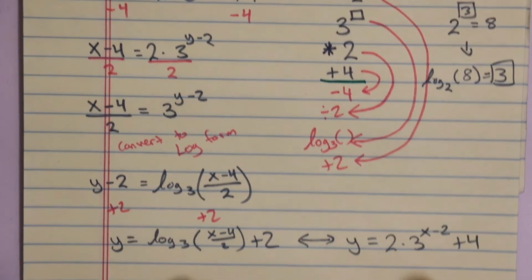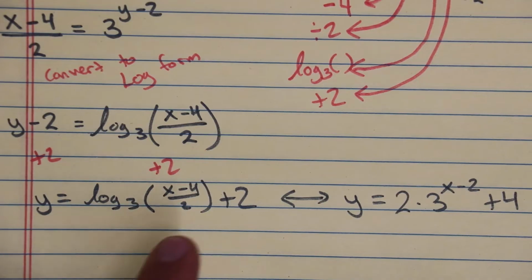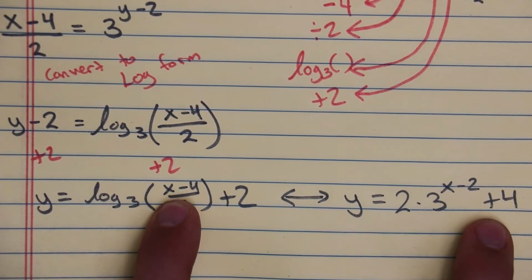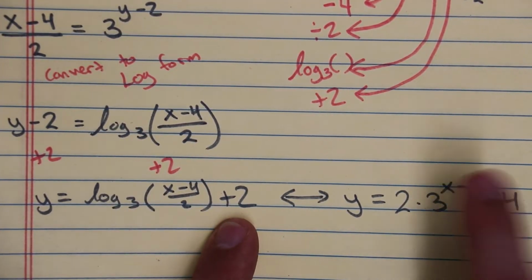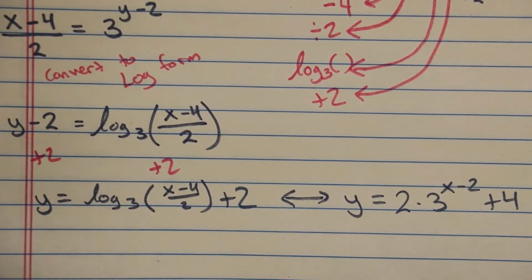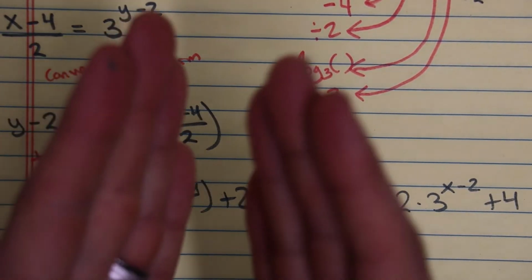If you are not convinced of that, consider how the order of operations are working. The first thing that this one does is minus 4. The last thing that this one does is add 4. The last thing that this one does is add 2. But the first thing that this one does is subtract 2. So they're doing the inverse of the order of operations. They're undoing each other. Let's look at another example.